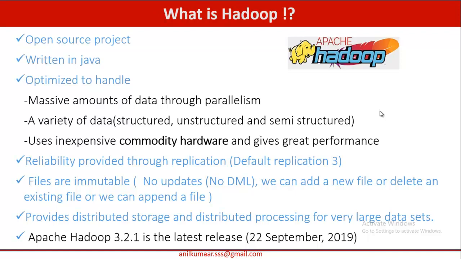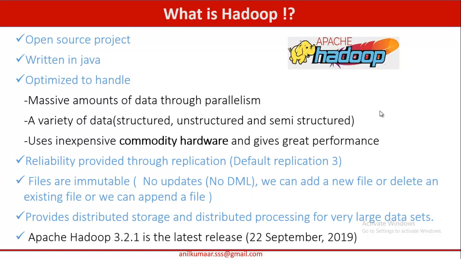At the same time, it uses inexpensive commodity hardware. What do you mean by commodity hardware? Hadoop does not demand any high-level supercomputers or blade servers. Economically, with the existing nodes themselves, we can make a cluster, distribute the data and process the data. I'm giving a simple scenario: if you have 5 laptops or 3 laptops, you can just build your Hadoop cluster. That's it. Very simple.